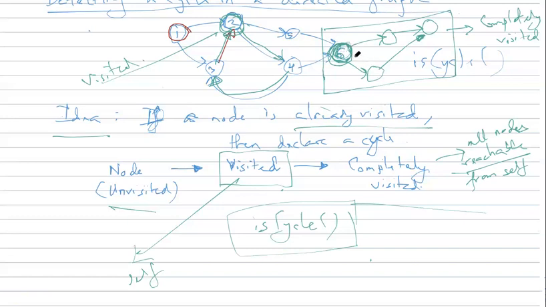Right. When it is not a cycle, you will end up visiting everything else that is reachable. But when there is a cycle, you may or may not have visited all the nodes from that node. So essentially completely visited means if you're getting to 6 from something, there's not going to be any cycles there. Exactly. Precisely. Thank you. Any other question on this?